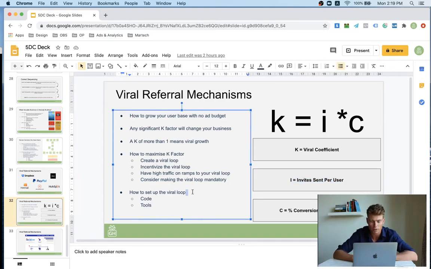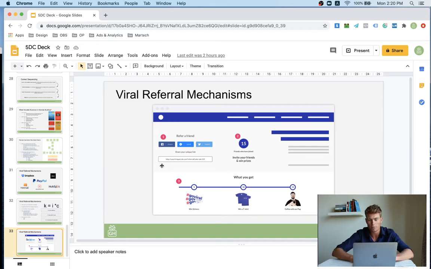Now, as for ways that you can set up the viral loop, you can do it purely using code, or there are tools out there that will allow you to do it. This is the much easier and quicker way to do it these days, and what you should end up with is something that looks like this. There needs to be some mechanism that easily allows people to share a unique link, and then some form of redemption service on the back end that tracks, okay, Tom has referred 15 people and 10 of those people have come on board, so therefore we need to incentivize Tom.